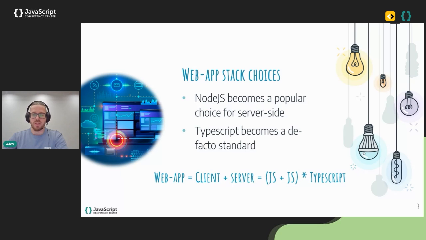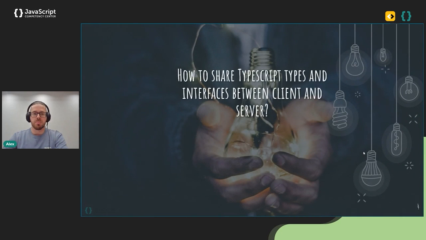And in TypeScript world, we have to write types and interfaces and declare contracts for this data. But where should we store these interfaces? So should we store them in both client-side and server-side repositories? That would be a code duplication, and code duplication is not a very good practice. So the first problem is how to share TypeScript types and interfaces between client and server.